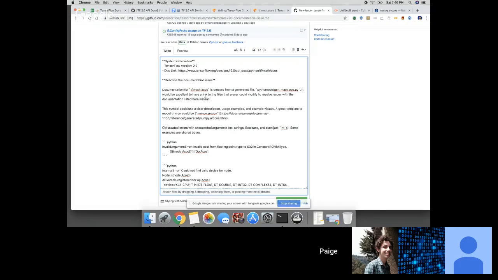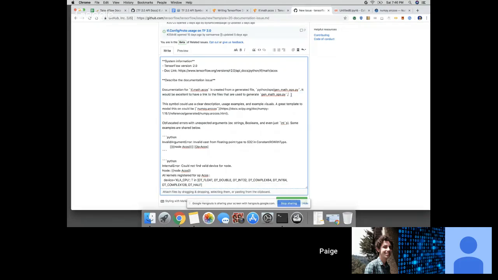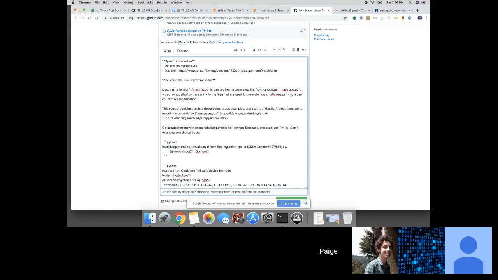It would be excellent to have a link to the files that are used to generate it, math_ops.py, so a user could make modifications quickly without having to search through TensorFlow.